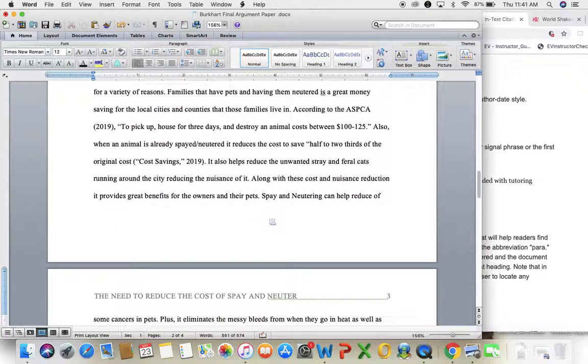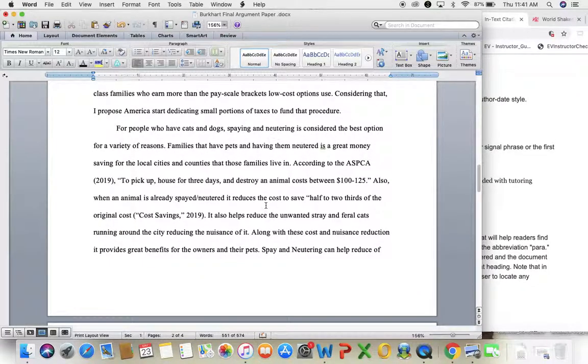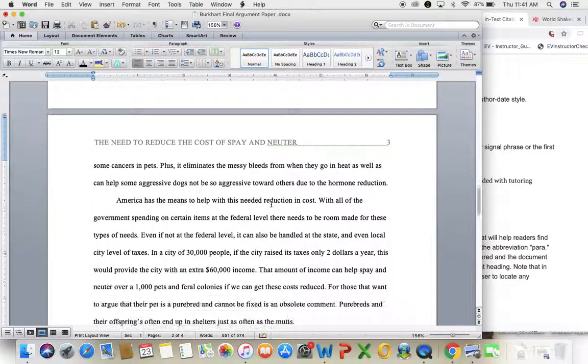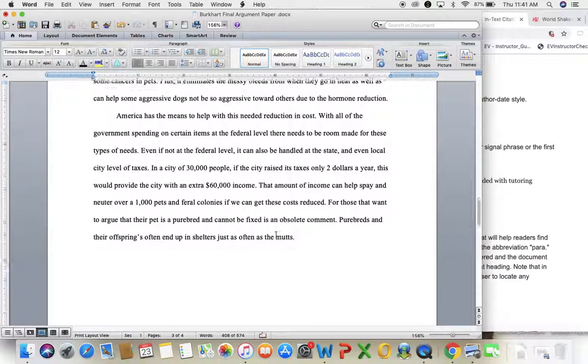Then it's fine to have a paragraph where you kind of give more information about why it's necessary to spay and neuter, but after that, what you're missing is like 1 or 2 paragraphs about potential solutions that have been put in place already to attempt to help the problem, and then move on to your call to action. And then I've given you some feedback on kind of what your call to action needs.